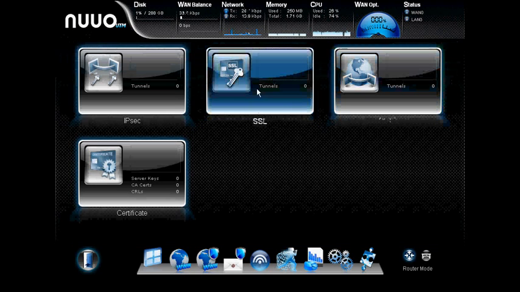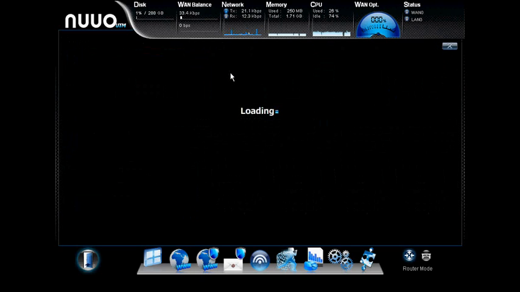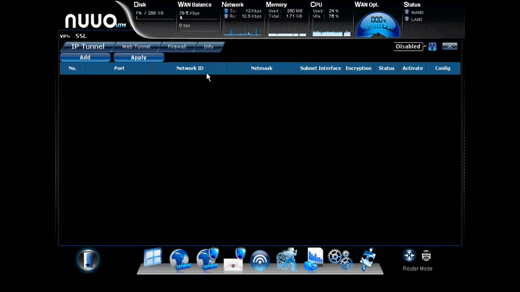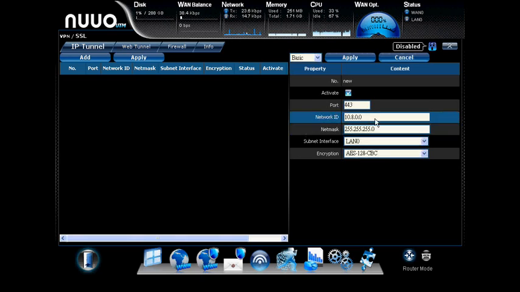The next one is SSL. In SSL, we provide 2 SSL types. One is IP tunnel, and the other is web tunnel. And we also provide an end user download site. In IP tunnel, you will only download the configuration file by entering the account and password to build the VPN tunnel.